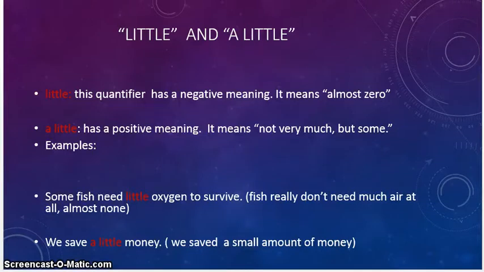The next sentence uses the quantifier a little. We saved a little money. This means we saved a small amount of money. This has more of a positive meaning. Again, the quantifier little, just by itself, has more of a negative meaning, and the quantifier phrase a little has a positive meaning, not very much, but some.